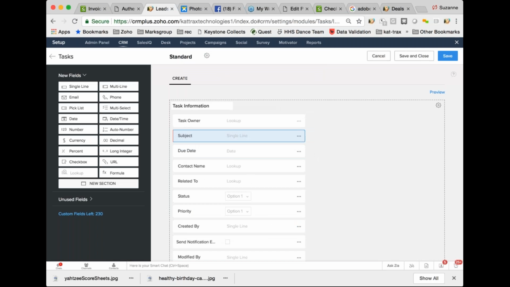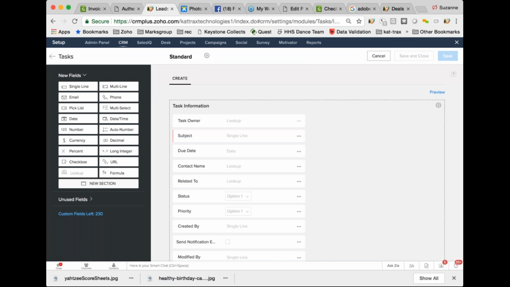Done. So this is another example of how this is a living, breathing product, and things are always, always getting better. Before it was kind of a little convoluted, which is why I made it into a tip. But now it's really straightforward, and you just have the little lookup thing there that you can use. So that is the task subject lookup tip, tip number 2.